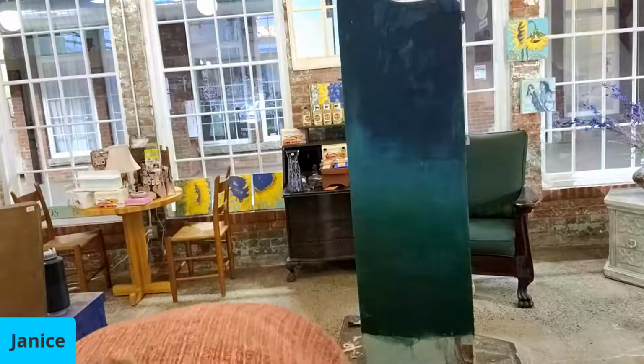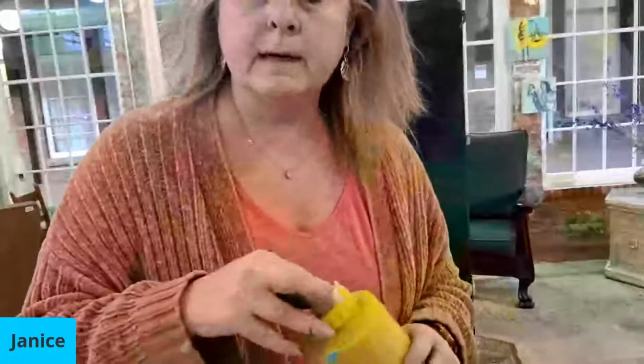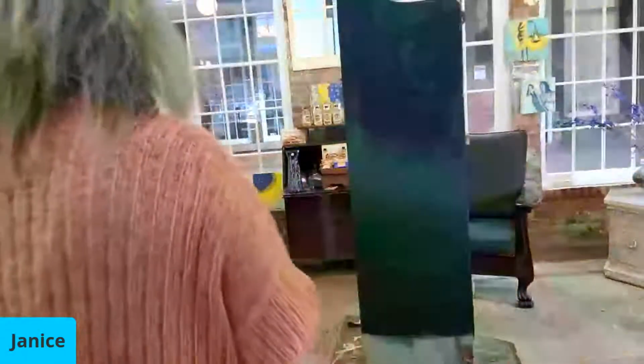How did I open up a new queen bee? That must be the queen bee. What did I do with all that? I don't think so. So I'm gonna see if I have any queen bee in this side. I don't need much because I'm just gonna put a little bit of yellow at the bottom.